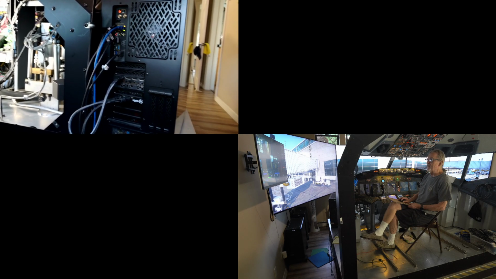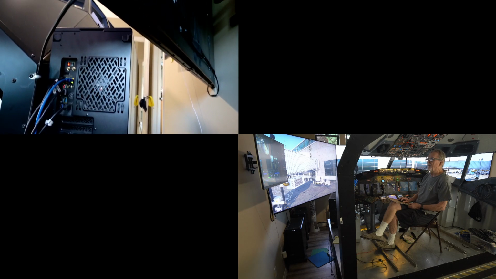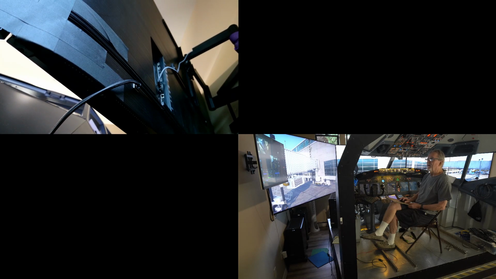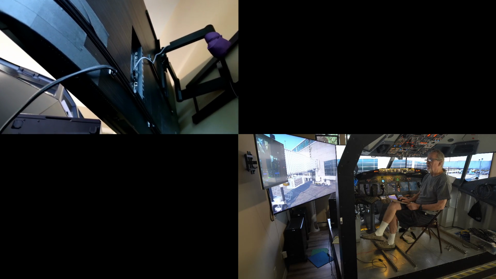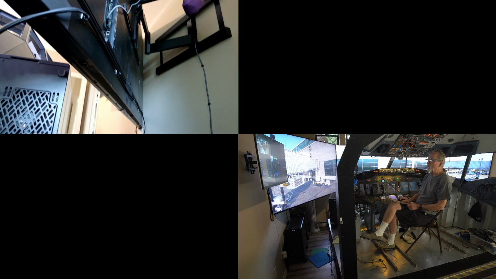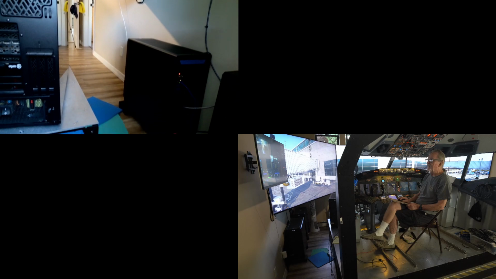Okay, that's where we just came in from there. Here's the back of that screen, right there. And you can see the video cable. It comes across and down the wall. And it goes right into that left computer.